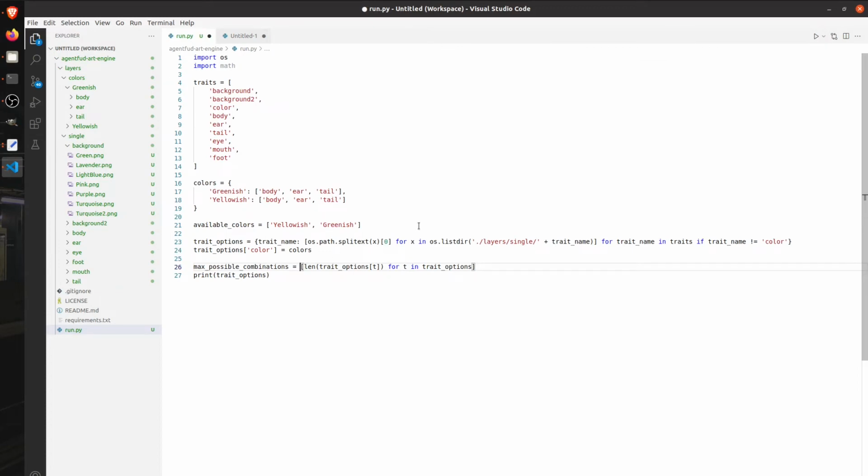And why I imported the math package, because it actually has a great function.